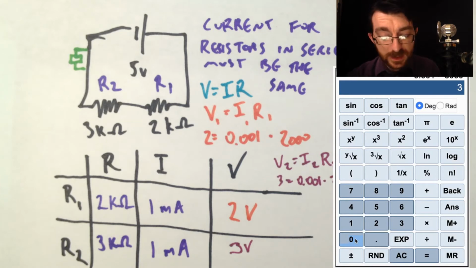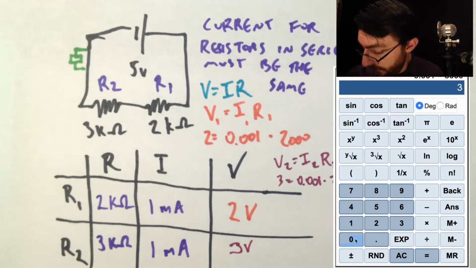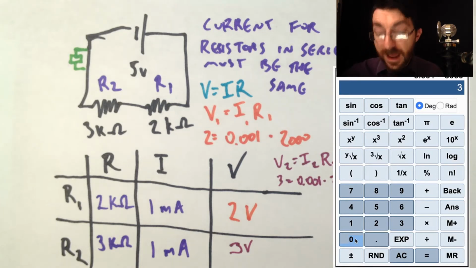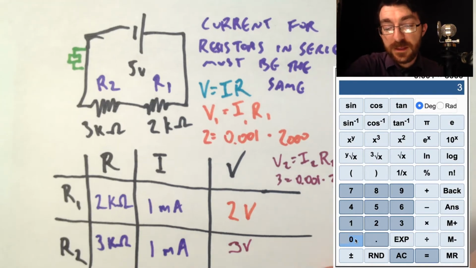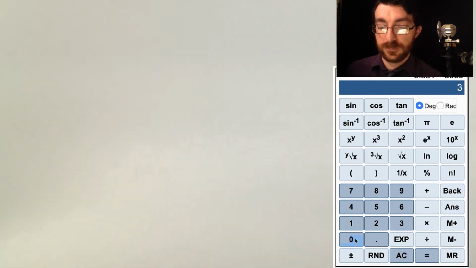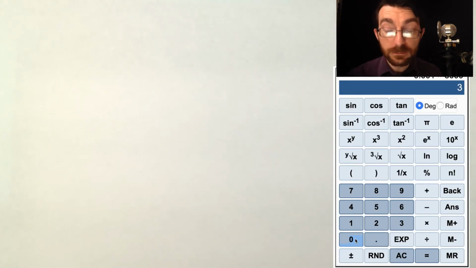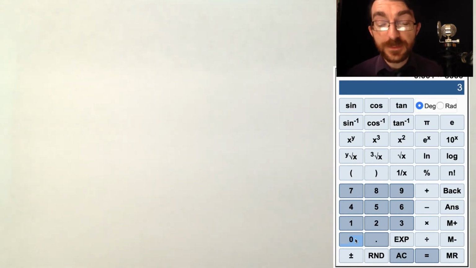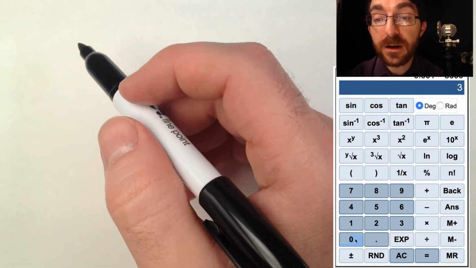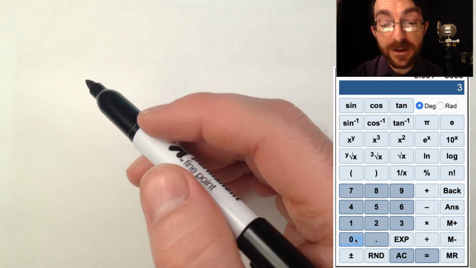Okay, think about this from an elevation point of view. So I'm going to take this circuit again, but this time, I'm going to draw it like it was elevation. Remember, there was a 5-volt battery, which means that the energy difference between the beginning and the end was 5. I'm going to draw another scenario where the energy difference between the beginning and the end was 5.